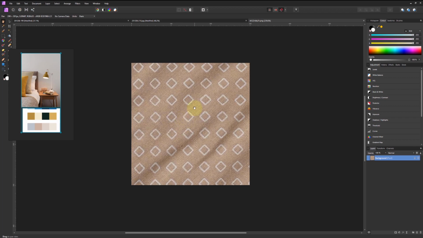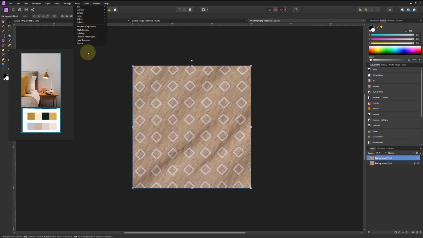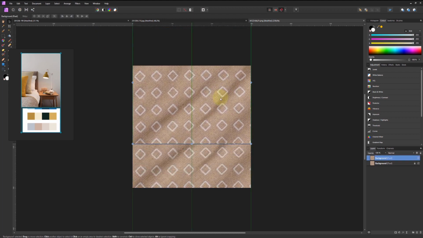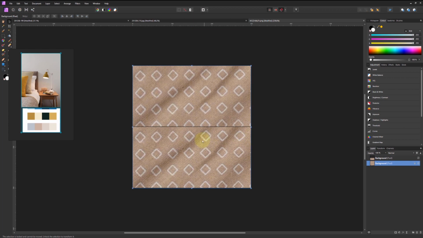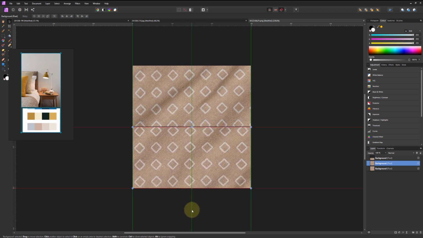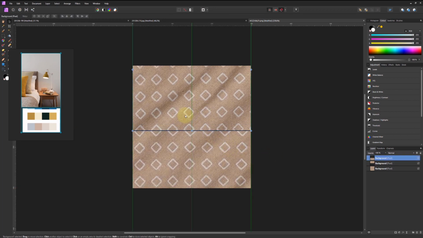I have my own ways. There's no real offset filter way which you can use in Affinity, so you have to do it manually, but I'm not that lazy, so I don't mind doing some work. And additionally, I'll be more in control of what I want to achieve with this.